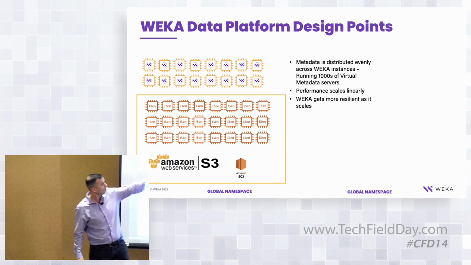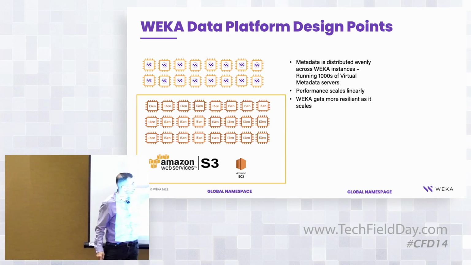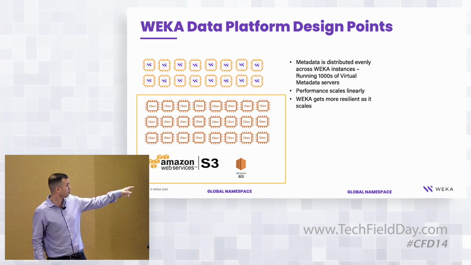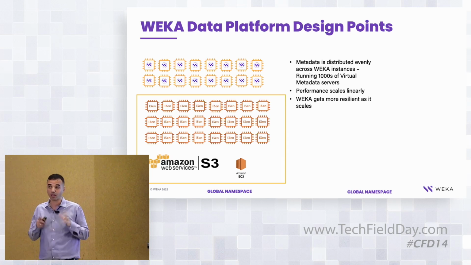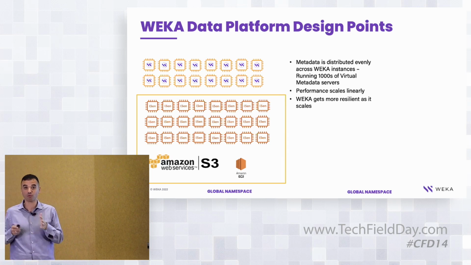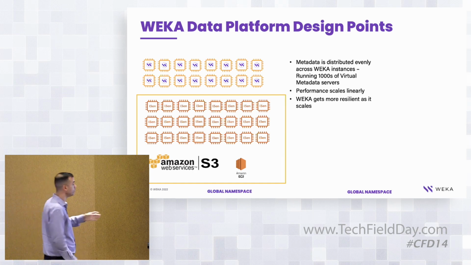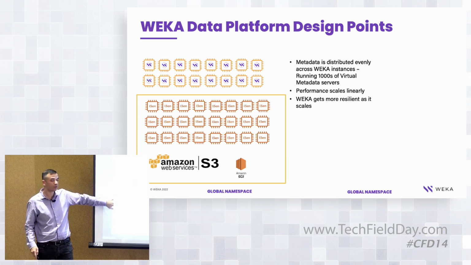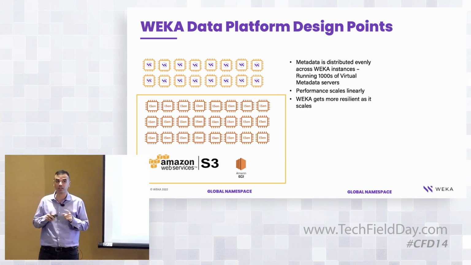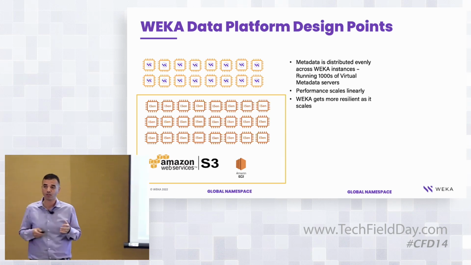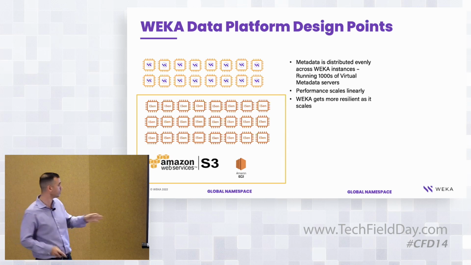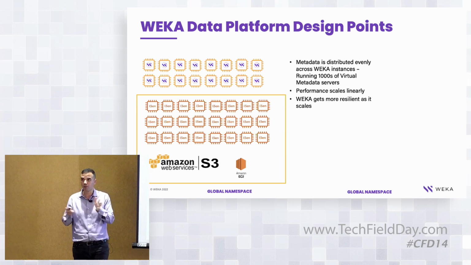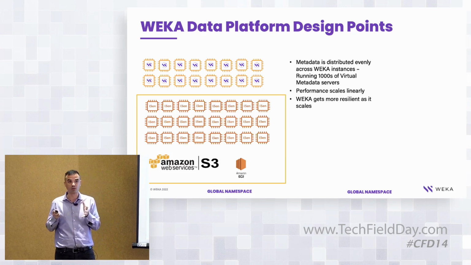How do we do that? And this is a key consideration. Metadata is distributed evenly across all of the WEKA nodes. And we're actually running thousands or tens of thousands of virtual metadata servers. What does it mean? This is a WEKA cluster. There are no different instances performing different activities. In terms of metadata handling, each of these is running a number of cores, and we have multiple types of software entities in our environment.